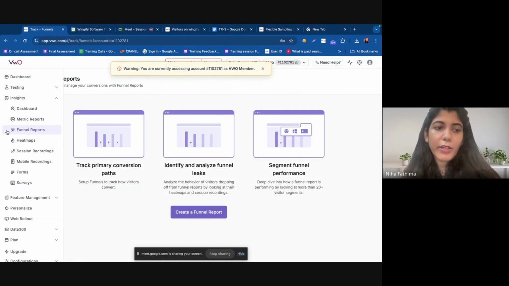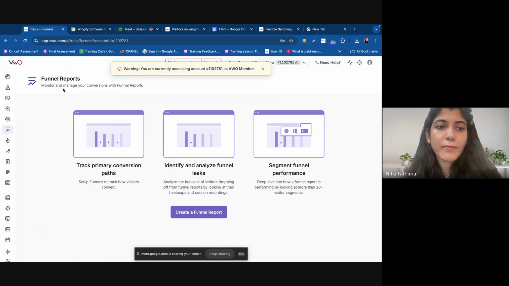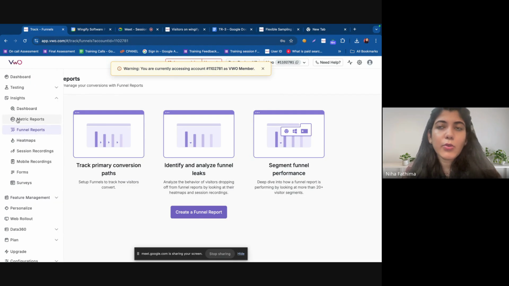Let me toggle to the funnel reports now. So metrics will help you track a single event, right? Like people that visit a page, people that sign up, people that make a purchase.